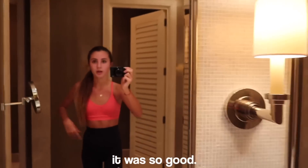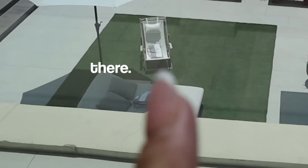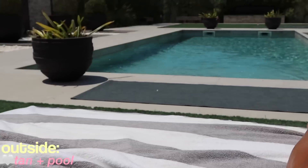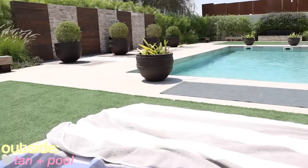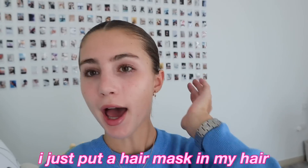Just finished the workout — it was so good! I think we'll go back home soon and then chill by the pool, get some work done like editing, and then it'll be lunch. I'm now back from the gym and I'm going to go outside and tan because the weather is so nice today. It's now three o'clock — we had lunch, though I filmed it on my phone rather than my camera, so I'll just show you guys that.